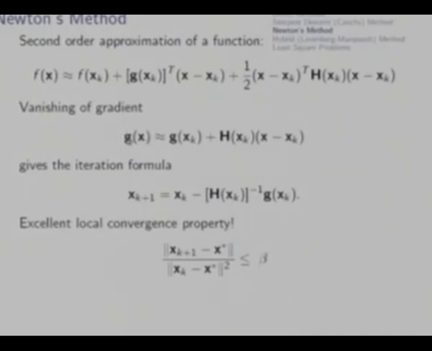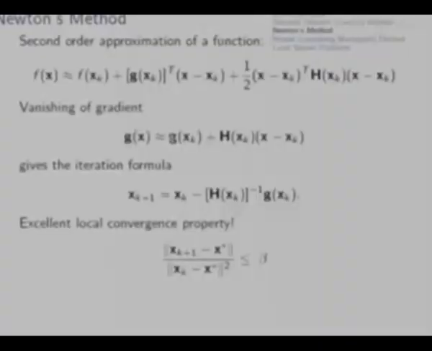So if this is 0, then we can find out x minus x_k, which will be negative of this premultiplied with the Hessian inverse, that is this. So that is x minus x_k. So for finding x, we have to add x_k through that, and that is this. So this is a typical iteration, which is very much like the equation solving process, because this is also essentially an equation solving process. The equation to be solved is gradient equal to 0, right. So this is the typical Newton's iteration formula for minimization.